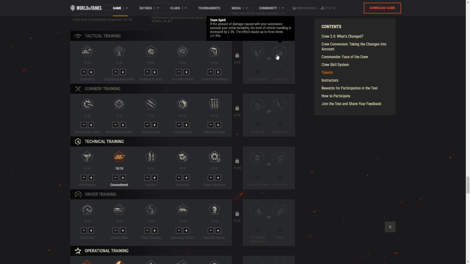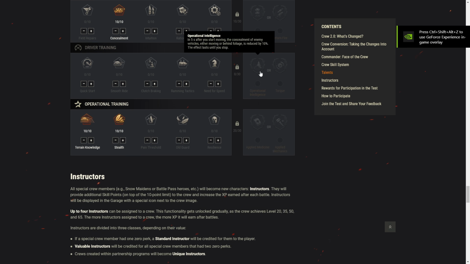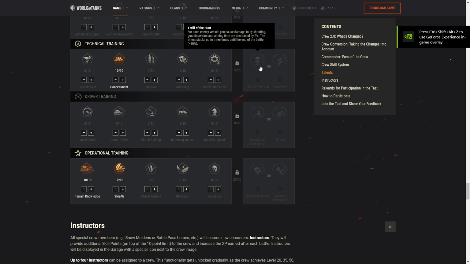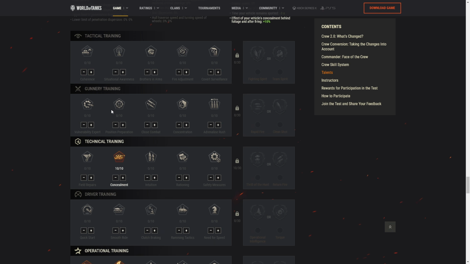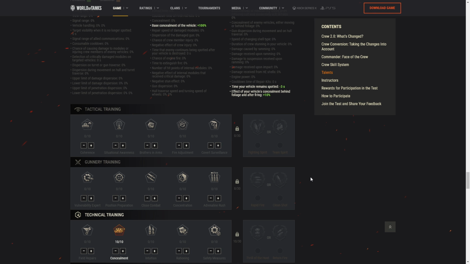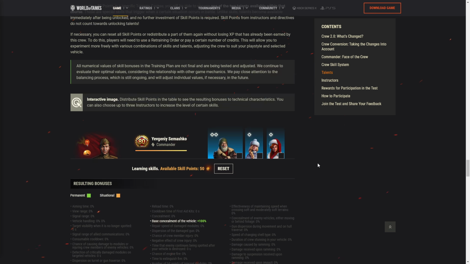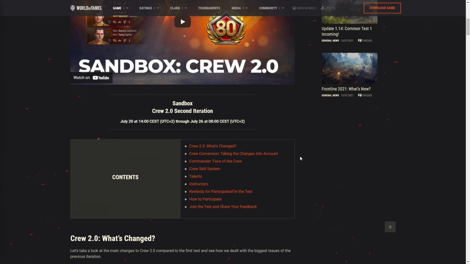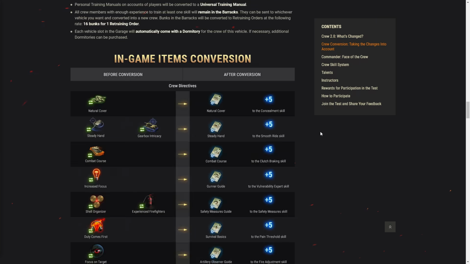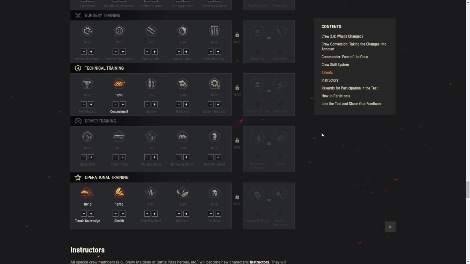Is this something you're interested about? Is this something you're looking forward to? Because last time the opinions were roughly 50-50. People who were not so sure about that and didn't want to see that were about equal compared to the people who wanted to see that. Honestly speaking, the old crew system is boring. Can they get away with simply reworking the current skills in the current crew system as they did with Intuition? So just hit me up in the comment section down below with your opinions about this topic.